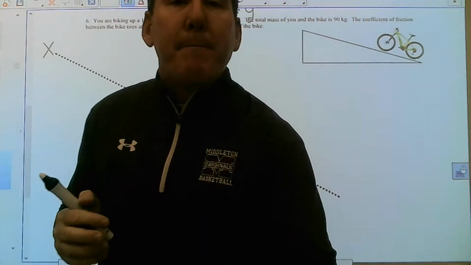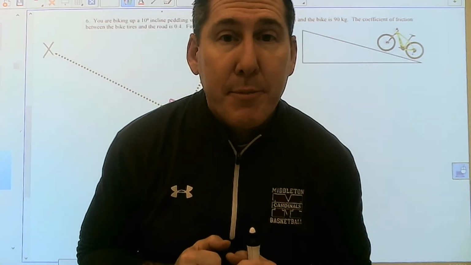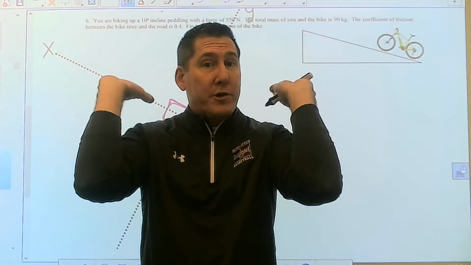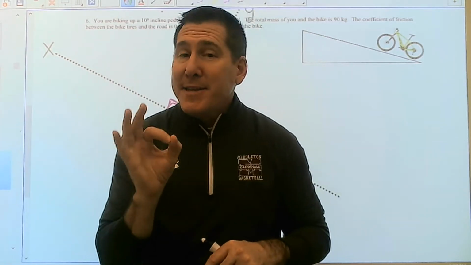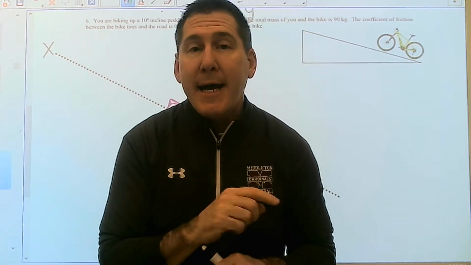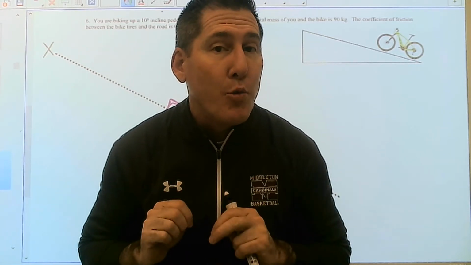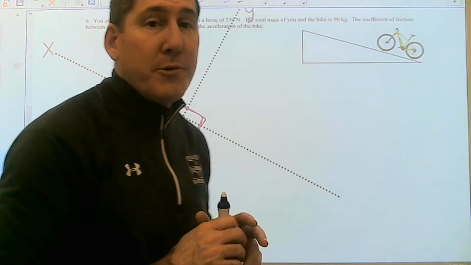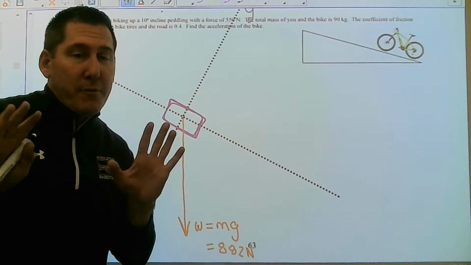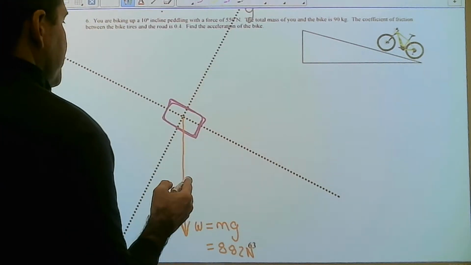Now, on most free body diagrams, right after we draw the weight, we draw the normal force going straight up. The normal force is that support force of the bench, the table, the counter, the floor. But I did say in the last video and in class, anytime things are at an angle, normal force and weight are not going to be equal to each other. You'll see why in a little bit. So I'm going to put a little timeout on that normal force and come back to it later. Let's look at the other forces.